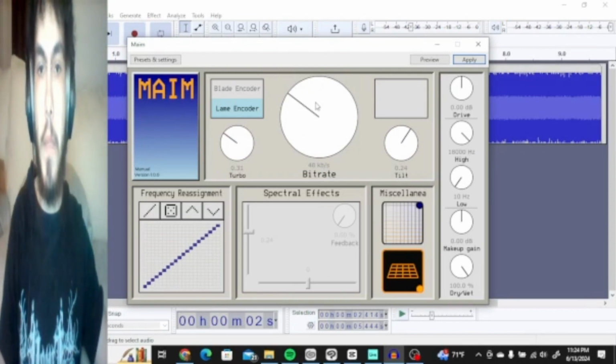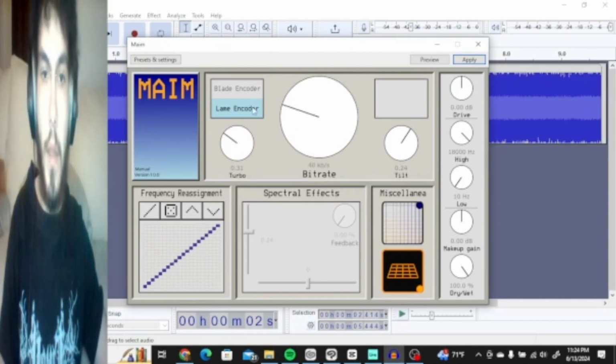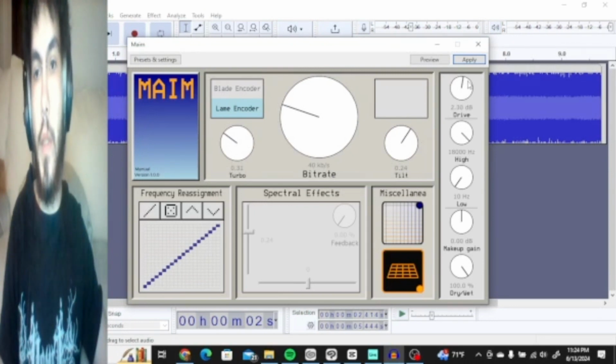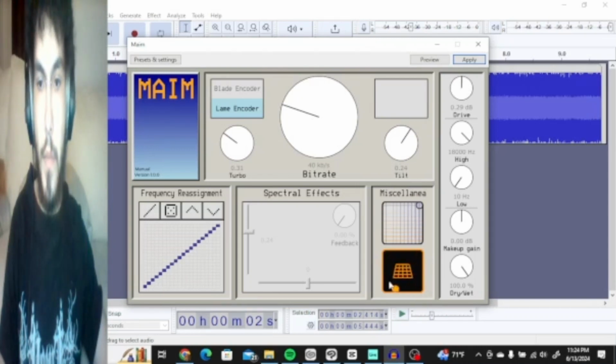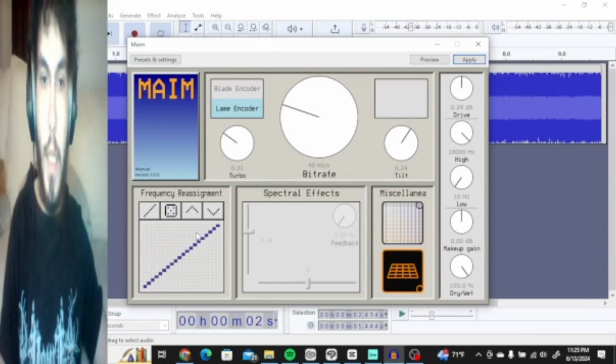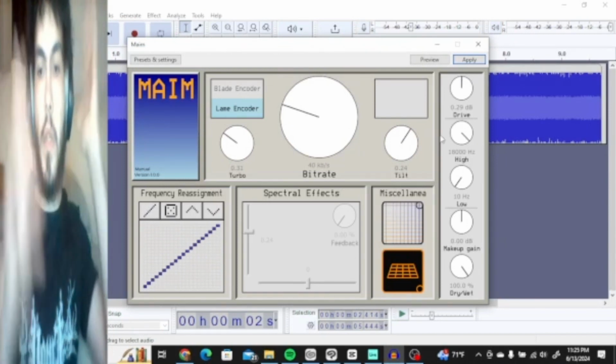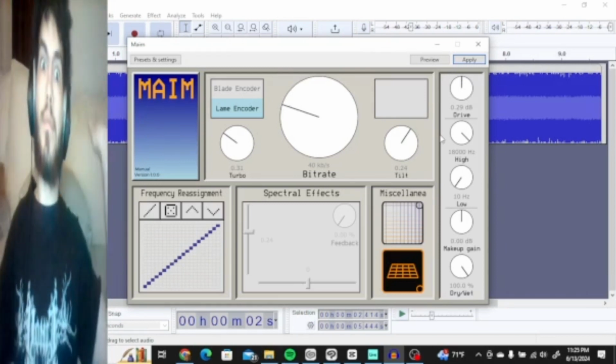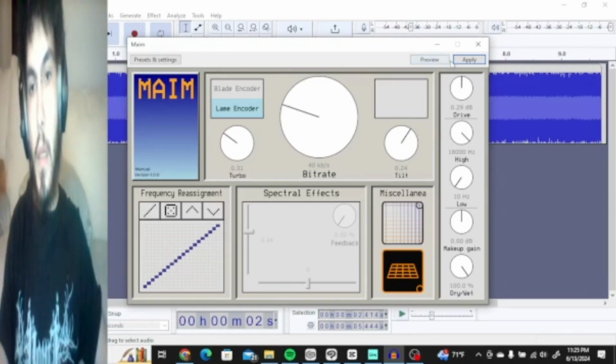And I think the configuration is kind of lower on the bit rate, so I'm gonna go like 40, 31 on the turbo, a little bit on the drive, and you can mess with this section here if you want, but I don't really want that big of an effect. Messing with the frequency, you can do that too. You can literally do anything. I don't even have to tell you, dude. Experiment. Yes, we're gonna apply.